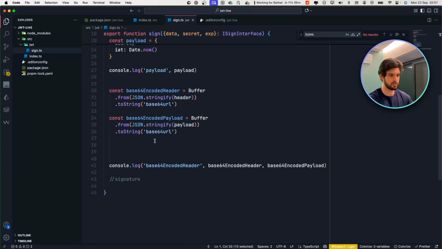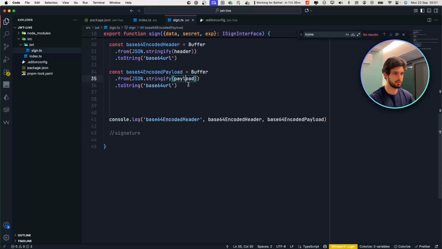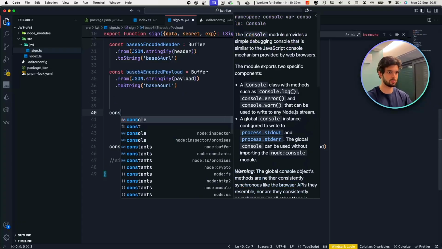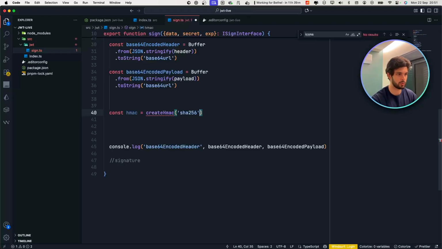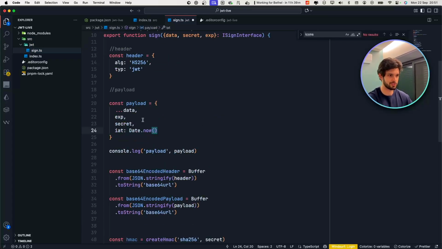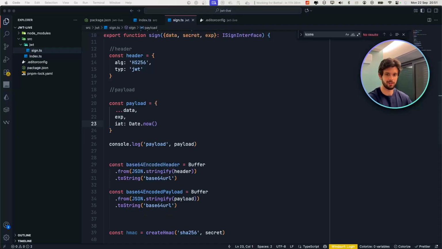And by doing that, all that we need to do is initiate that. So we can do an HMAC, we're gonna do a createHmac. We're gonna use this type of algorithm for creating our HMAC, and we're gonna pass the secret, and we're gonna just remove the secret from here.